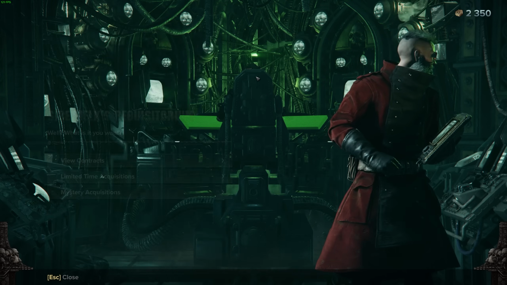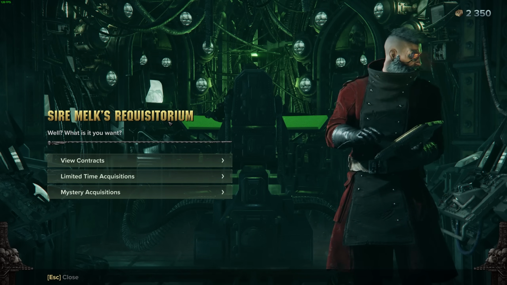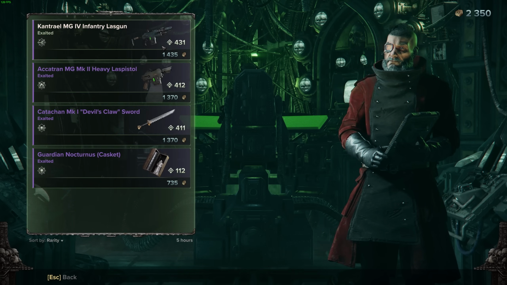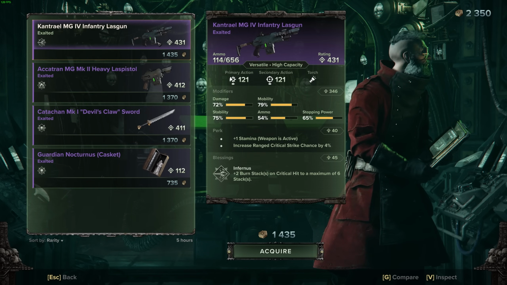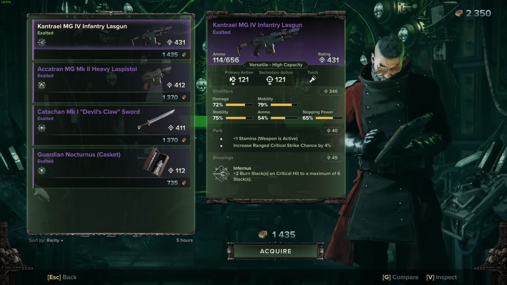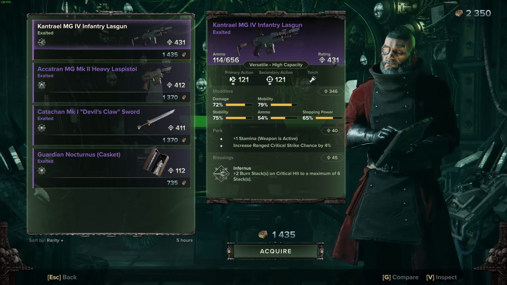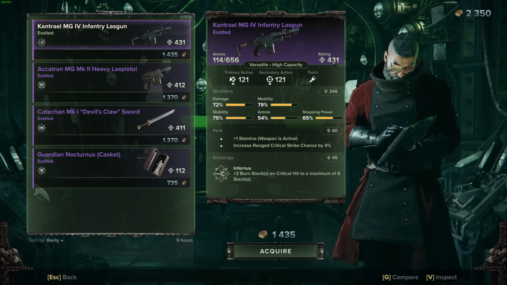And this kind of comes back to what we were saying about the item store, right? Making sure that you purchase the best items you possibly can for the limited time acquisitions, because these are all exalted. They're all purple items. Now, these will also sometimes be orange items. So this is a really great way to get really strong weapons at really high item rating. Again, at 431, that I think is 30 more than the highest item rating weapon or curio that I have.